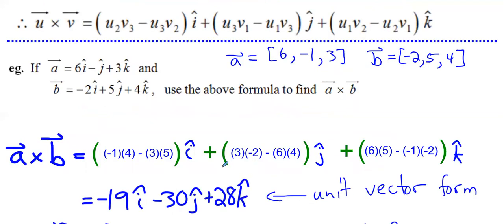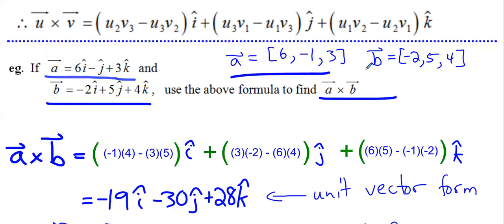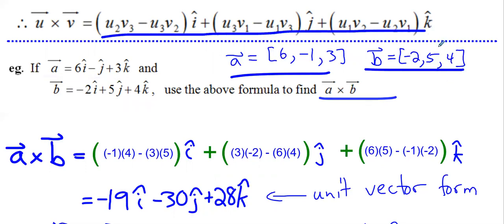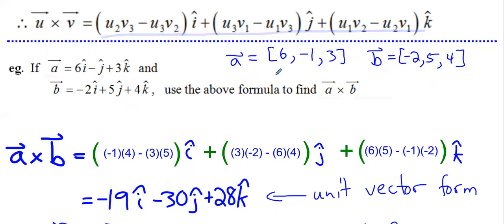So just to show you how this works, if you're given two vectors using unit vector form, you just have to find the cross product between them. So identifying them in component form is going to help, because that's going to allow you to substitute into this formula, which I've done here for you. Okay, so you have to be extremely cautious as to where all the numbers go. So what you're going to treat as the u and the v as well, because the letters change too.